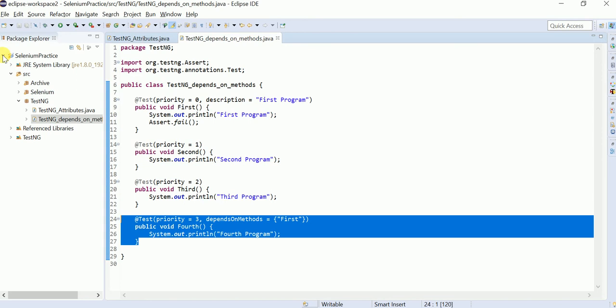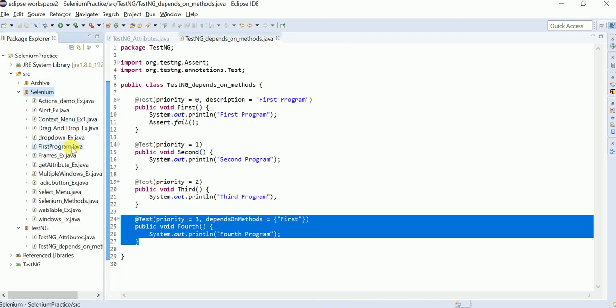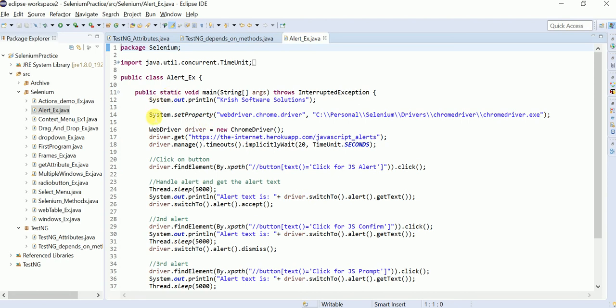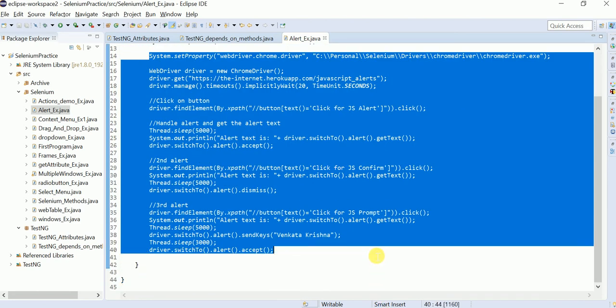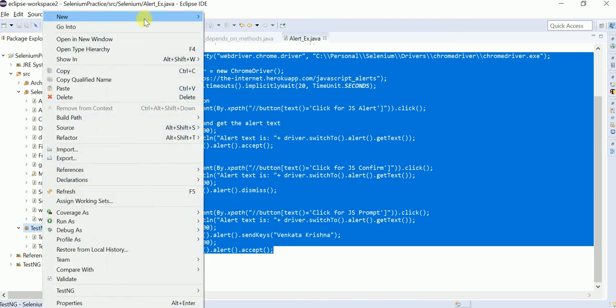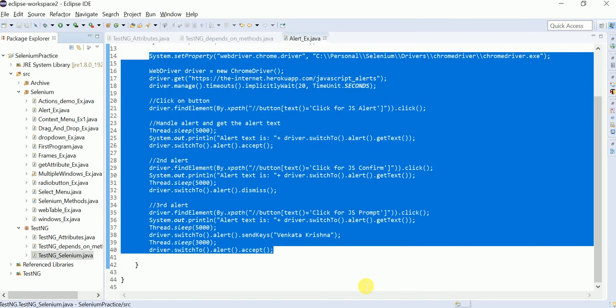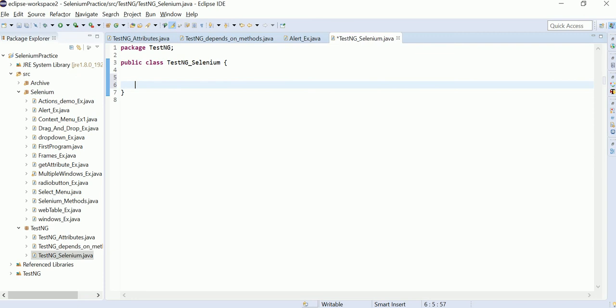Now, very simple. In Selenium, I want to integrate this now. Let me take one or two. Already we have written the alert example, right? I am just copying this, and let me create a new TestNG class. I'm going to create it using the @Test annotation.